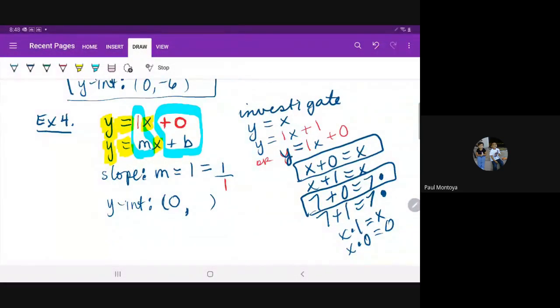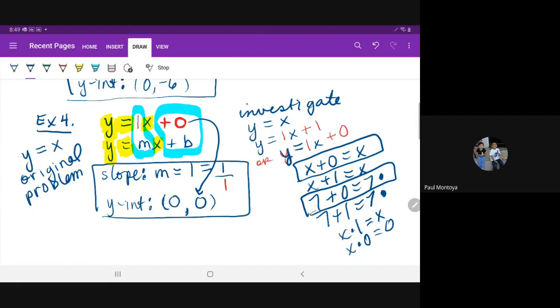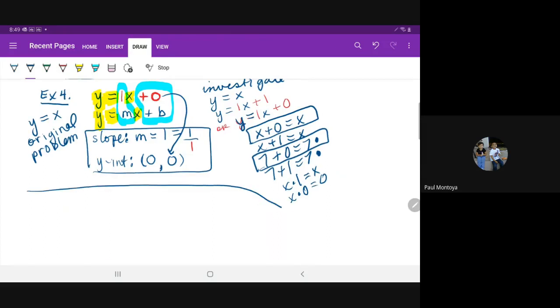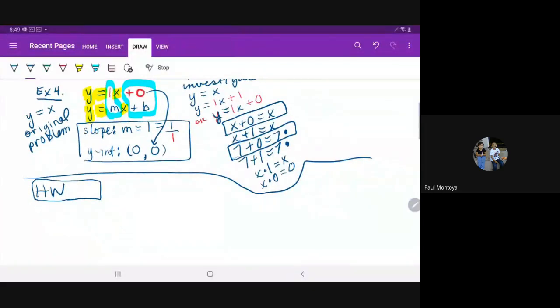Now in your homework, you're going to be able to look at the original problem. So I think we should write it over here. Y equals X is the original problem. Okay? So that if you see that again, because we added the one. Okay. And then this red number goes down here. So the answer is 0, 0. So that one's a tricky one. That one's a very tricky one. Okay. So we have 12 minutes to do the homework. So let me figure out what homework number we're on. And you guys only have a couple days left. So you need to stay on top of it. Okay? So you got to stay on top of this. Some of you are not completing your homework. Okay? And I know that that's one of the problems that you've had during the school year, too, is not completing homework. So you've got to take care of business, and you've got to complete the homework.